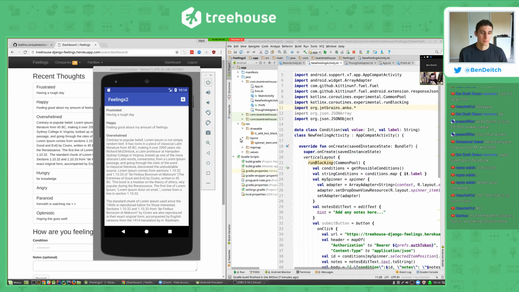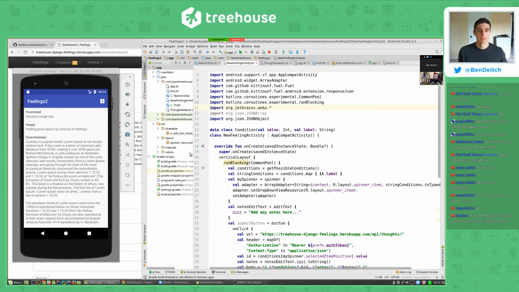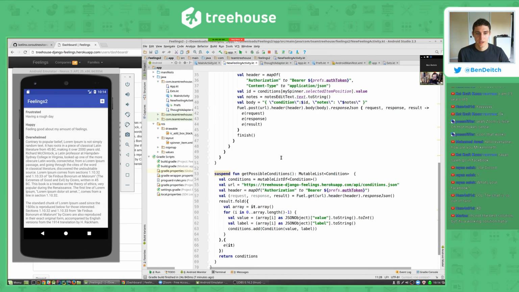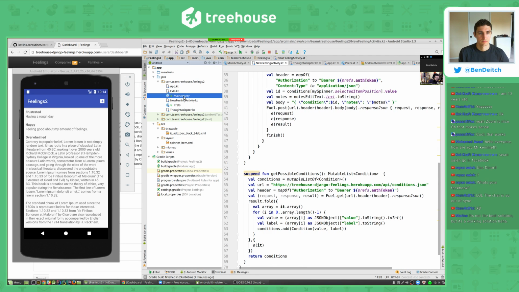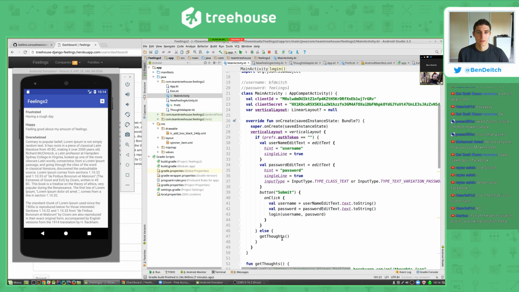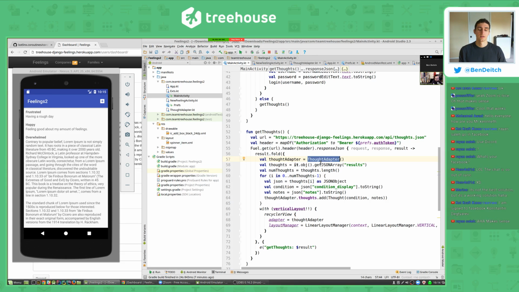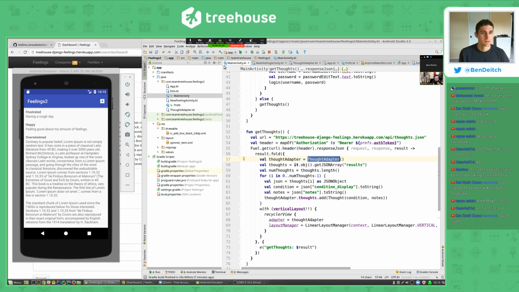Well, we should make them appear when they post, right? Sure. That seems like an easy one, and it seems like the logical next step. Yeah. To have it to where you do the post, you add the new item to your list of feelings, thoughts, I think they're actually called, and then it immediately updates the list that you're seeing, right? It immediately shows up. Right. Cool. So how do we do that? Well, we just need to update the thought adapter with the right items, and then tell it to notify dataset changed. Okay. And so let's hide this section, give us some more room here.